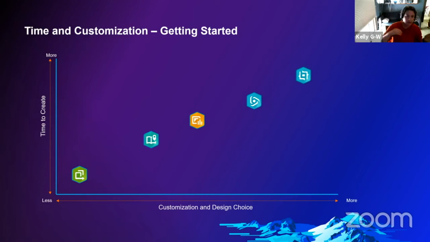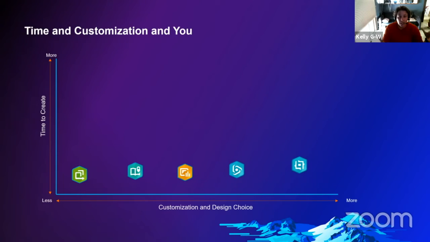Again, with StoryMaps and dashboards, it depends on what you're looking to include, because you can spend a lot of time or a little time, again, depending on the topic. And same with Web App Builder or Experience Builder. There's just a lot of choices there if you want to do all of that.